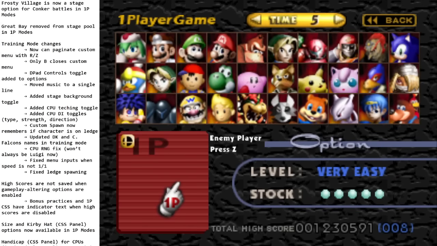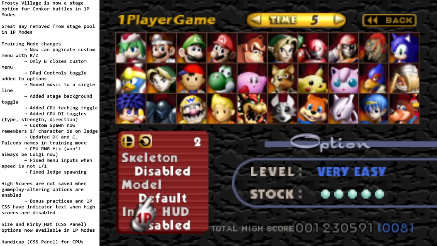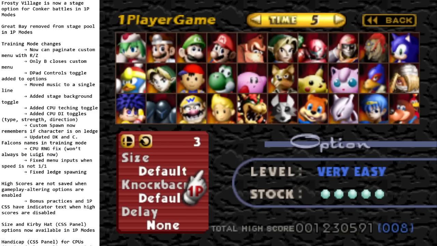So something in one player mode and bonus stages, but high scores are not saved when gameplay altering options are enabled. So if you're messing around with some stuff in here, not that one, but size, doing stuff like that, it just doesn't save your score anymore. So you can't juice a high score.